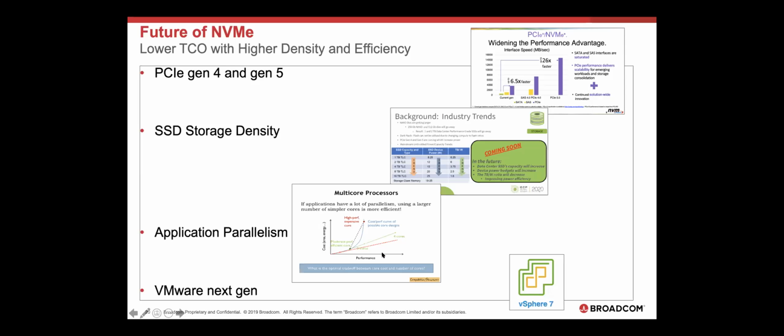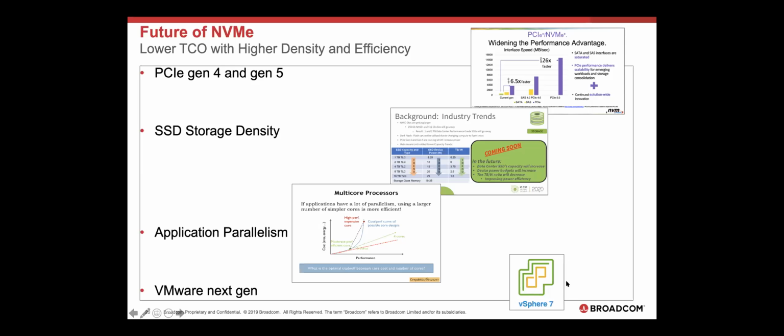And then the second last little bullet I have here is obviously around parallelism. It's well known that you can drive cost down if you can run in parallel on a scale out model instead of a scale up model where you just need faster and faster cores. And so obviously I think that movement around parallelism to take advantage of NVMe's capabilities, I think we're going to see applications starting to do that sometime soon.